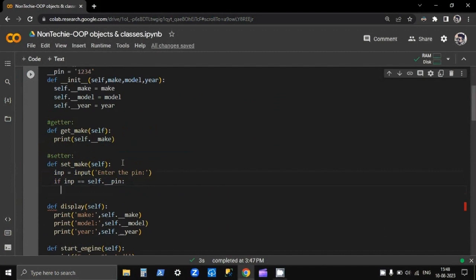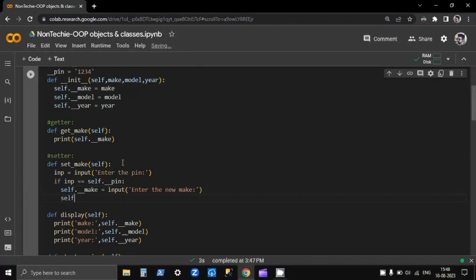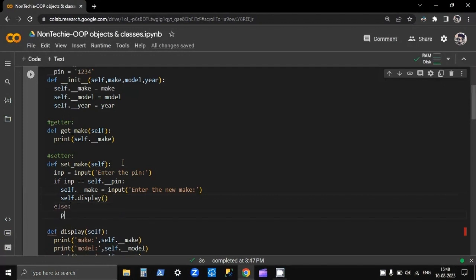Then he can make the necessary changes. So I will write self.make is equal to input, enter the new make. And then we will call the display function to display the changes. Else print incorrect pin. You cannot do the changes.